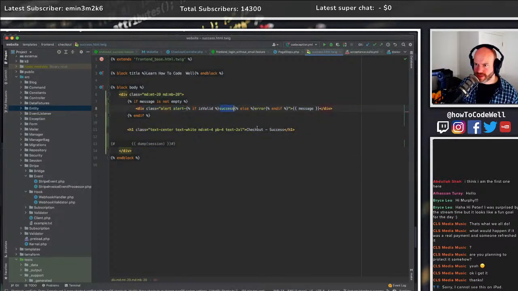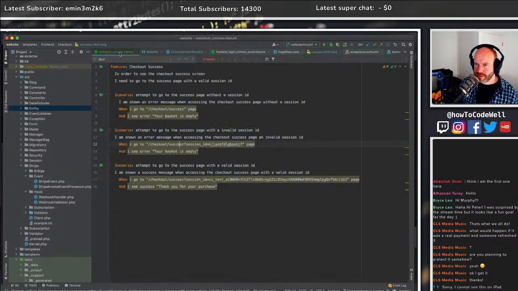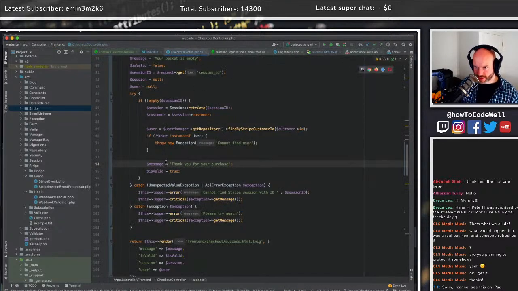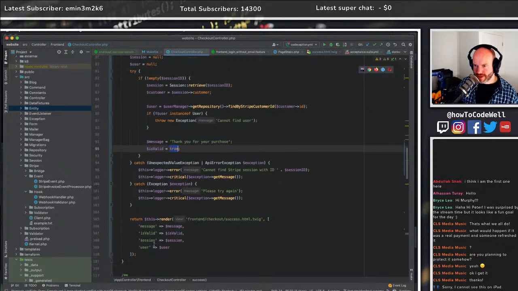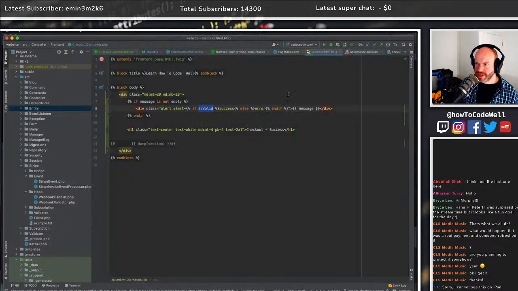Alert success, if is valid. Have I screwed up the is valid check? Is valid is true. Is valid. Maybe we have. Maybe I need to change that to be that.